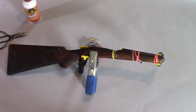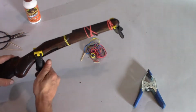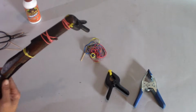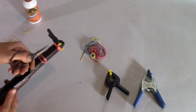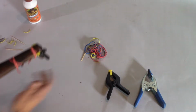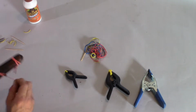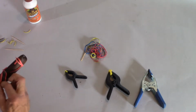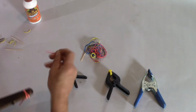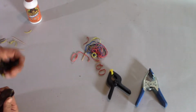Well, I've let the stock sit for about a day drying, so let's pull all the clamps off and see how it turned out. After getting all the clamps and rubber bands off of it, it doesn't look like it turned out too bad. Everything's pretty straight.